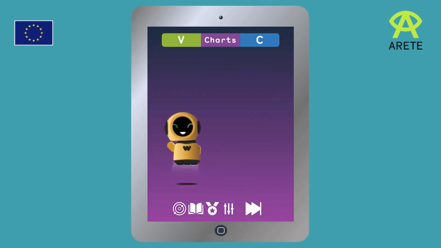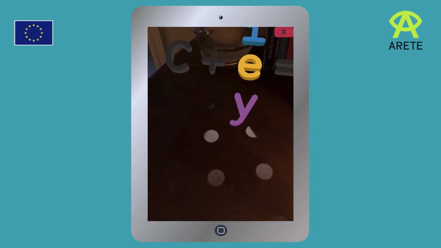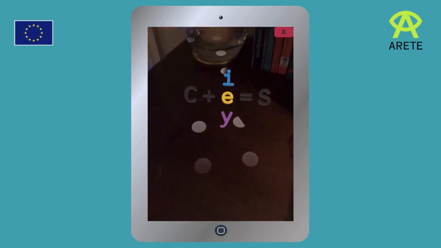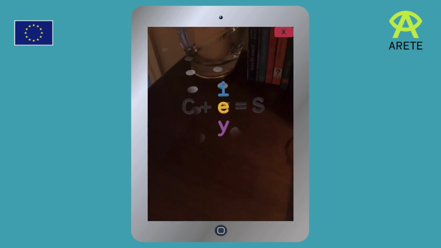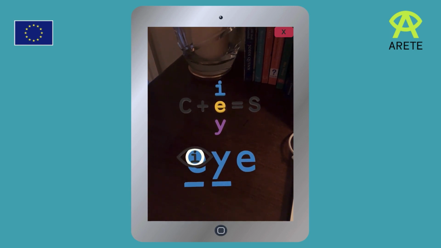Did you know the letter C has no sound of its own? It actually takes the sound from K, like in the word car, or S, like in the word city. This can happen anywhere in the word, not just at the beginning. C followed by the letters I, E, or Y always sounds like S. Otherwise, it is a K sound.